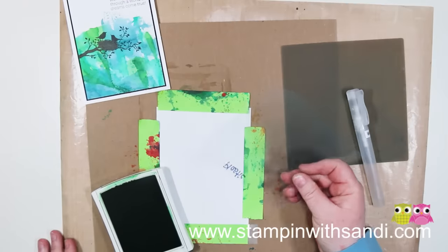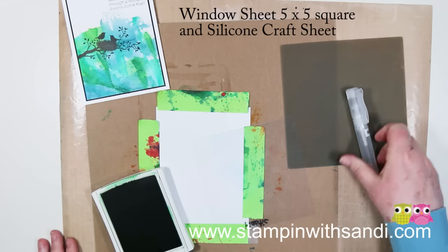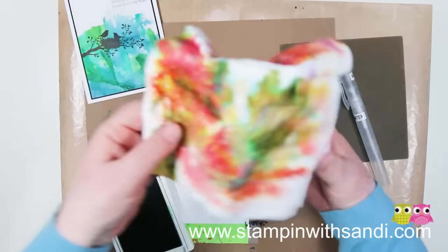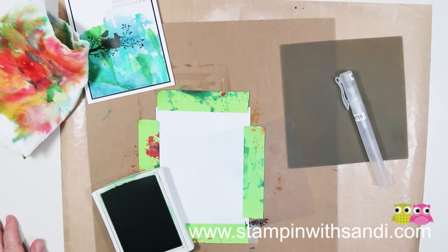Okay, so you're also going to need a piece of window sheet, about 5 by 5. I'm also using my silicone craft sheet. And I have a spritzer for water, and you're going to need some paper towel, voila. And you know what, I keep using the same one over again. I just let the ink dry and then go around for the next go around.